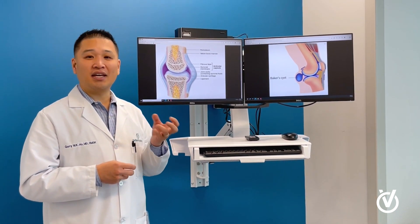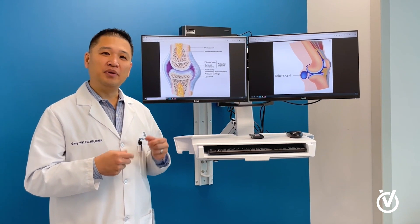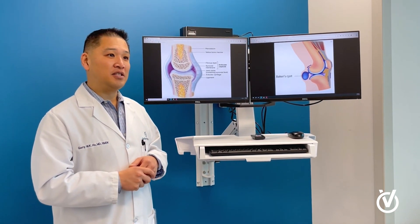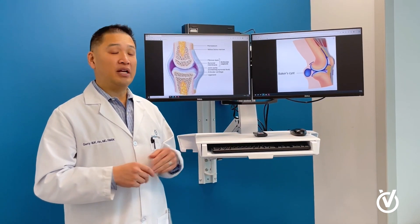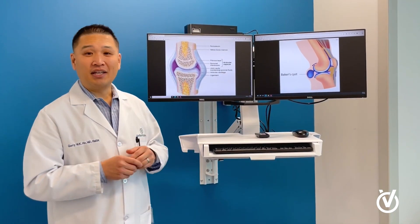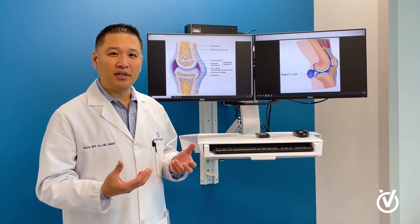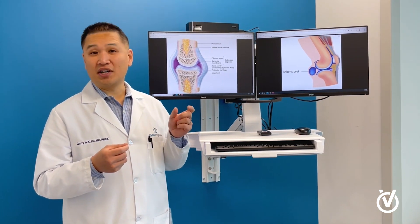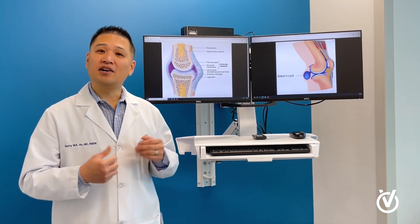It's usually very viscous, thick, and goopy — that's a normal, happy joint with just a couple drops of this thick, gel-like fluid. But if there's anything that irritates the joint causing inflammation — whether that's a degenerative condition like osteoarthritis, an injury like a meniscal tear, or inflammatory conditions — anything that basically irritates the joint, the synovium gets inflamed. When it gets inflamed, it starts to make a large amount of the wrong type of fluid: thin, watery fluid with the wrong viscosity, often full of inflammatory hormones which further irritate the inside of the knee, causing pain.